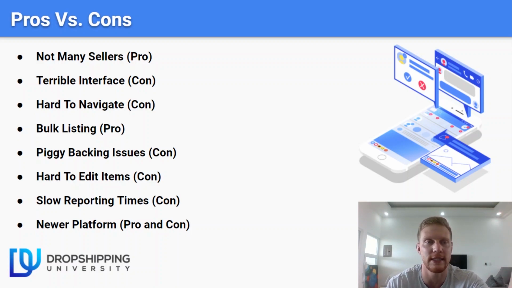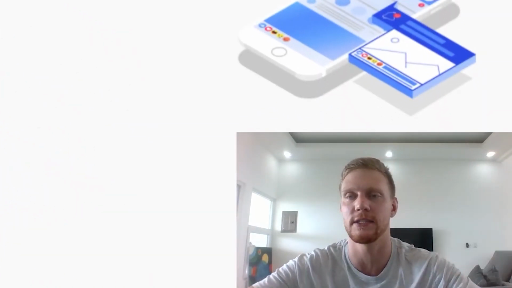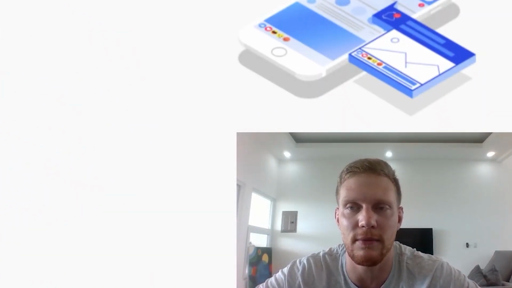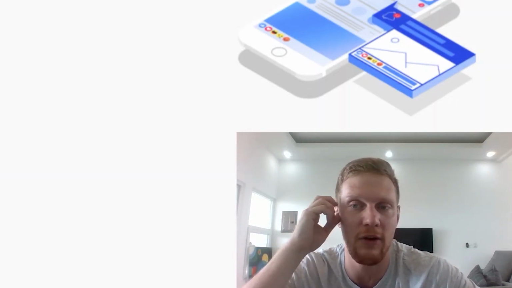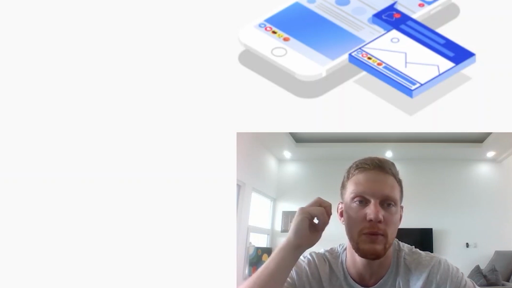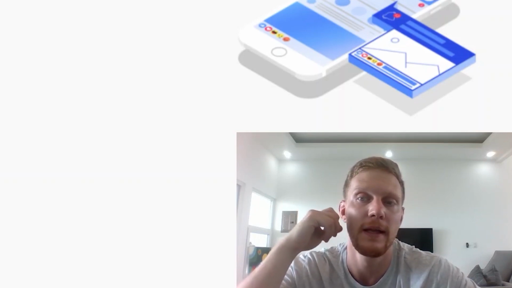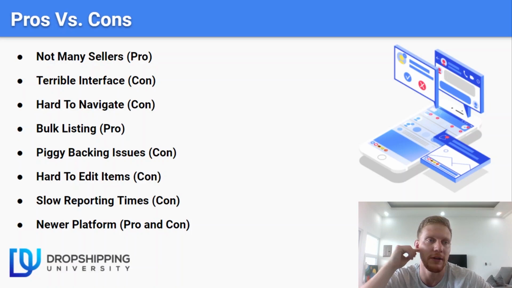What the issue is going to be, one, the con of the terrible interface. It doesn't work half the time. I don't know how else to describe it other than the fact that you're lost about 90% of the time. And I spent, like I said, hours and hours a day for multiple weeks trying to figure this out, and eventually it just wears you down. It's hard to navigate. Things change, things update.